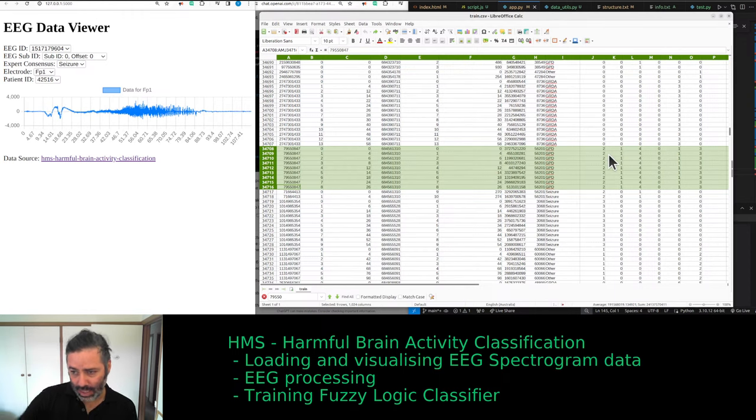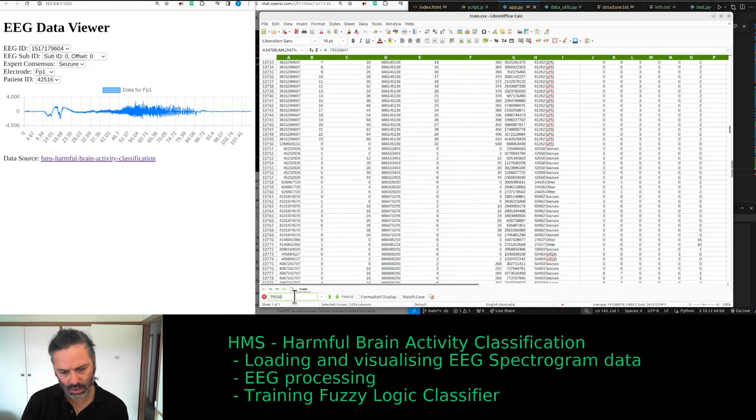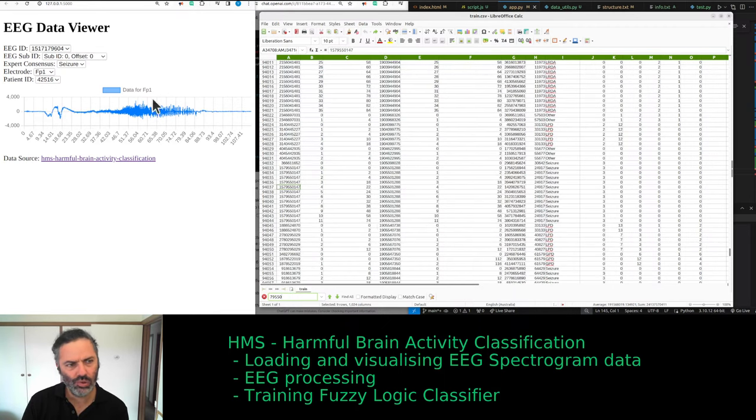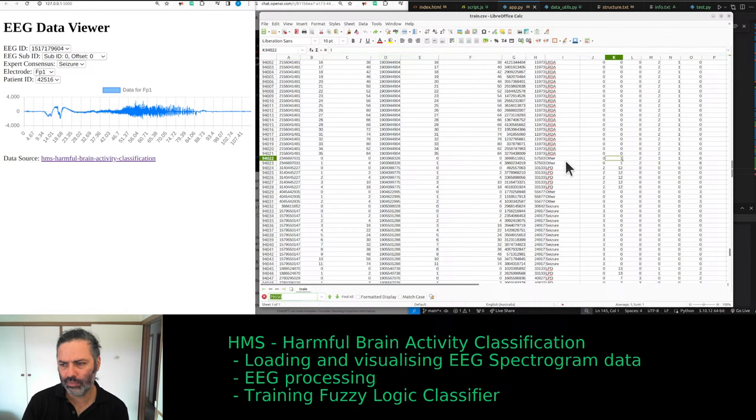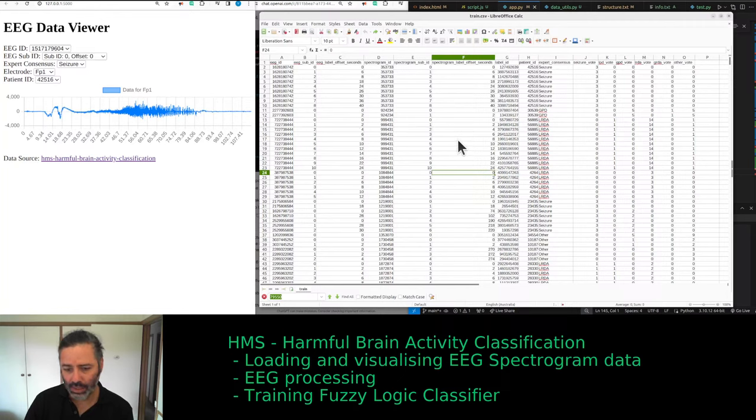The other interesting thing is the label itself. So in this case, can we display the first row as the title? Don't know how to do it in LibreOffice. Someone knows how to do it. Yeah, essentially want to display all this stuff, so we obviously can't change the data. It is the way it is. It was supposedly generated by Harvard Medical School, so you have to take their word for it.